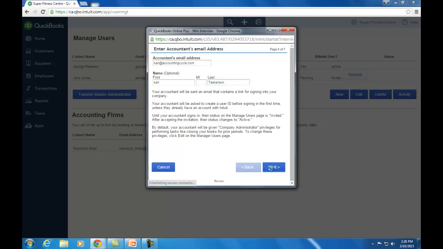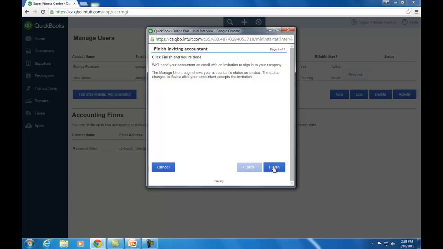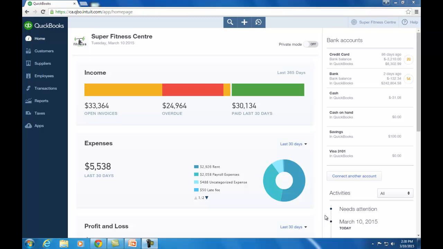And then we'll click Next, and we'll finish by clicking the Finish button, and QuickBooks will invite our accountant to participate in the accounting. The next step is for the users to accept the invitation and they will become parts of your QuickBooks accounting.